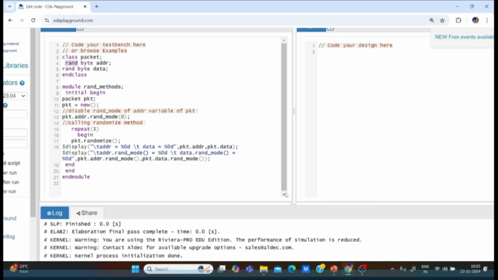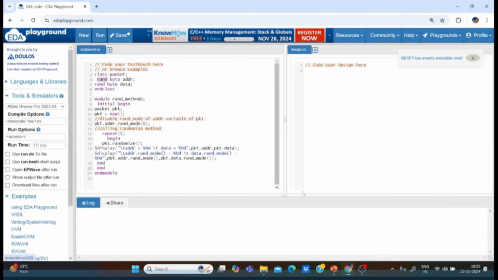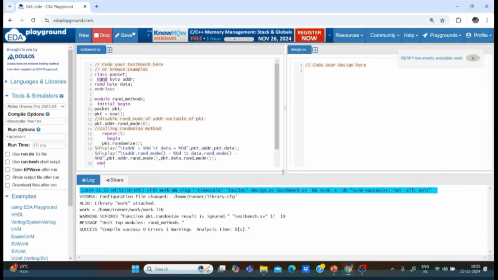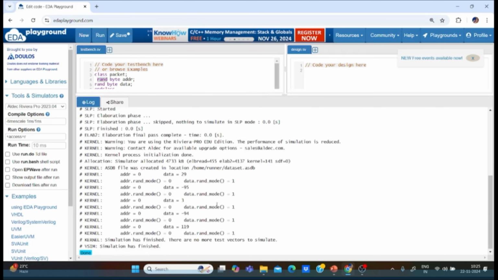Now let us see how the output is going to be. Everything is the same; I have only disabled the address randomization. Since I have disabled it, all the address values will be 0, and address.rand_mode is also 0, because I made that mode 0.